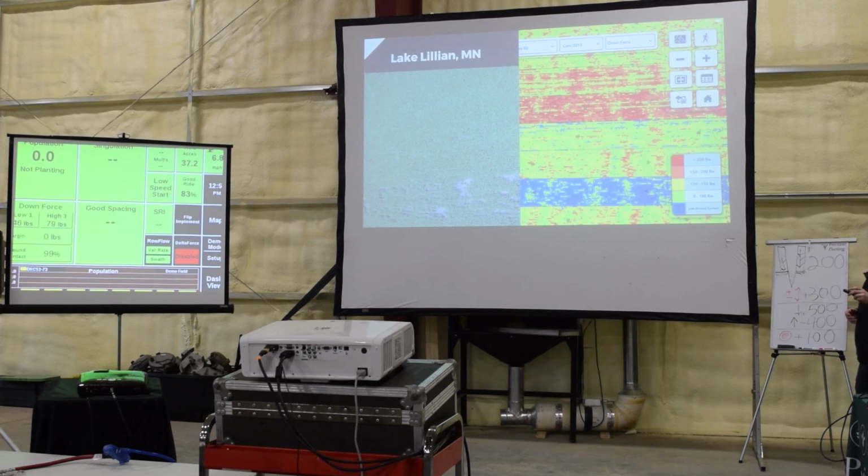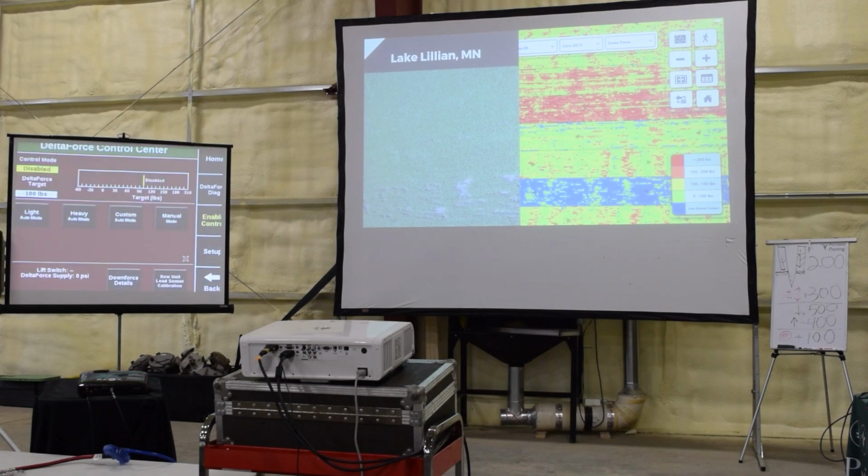And so he goes into his downforce settings, and he wanted to do a trial. And how a lot of times we do trials is we go into manual, and we would set this at 0, and he makes this pass here, and you can see all this loss of ground contact. This is a 24-row DB44 22-inch row planter, and you see all this loss of ground contact, okay? In fact, it was so bad that halfway through he went and bumped it up 50 pounds. And then he went and did all these other settings, and look at here. Here it's really heavy. We see all this excess weight through here.